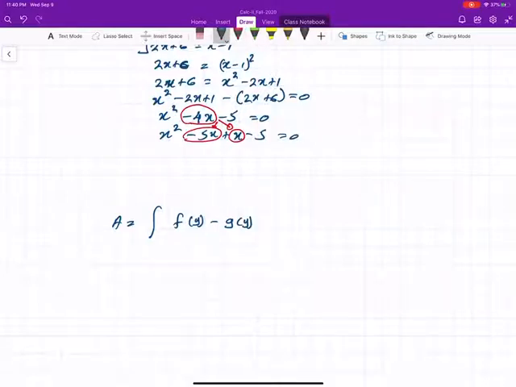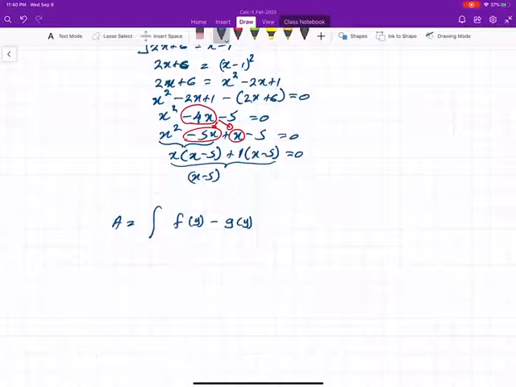Alright, then you just consider the first two terms and then find common factors. x is common, then you write x minus 5, and then next two terms, find what is common. What is common is just 1. So you write x minus 5. And then you consider these two big factors, and then find what is common. x minus 5 is common. If you take x minus 5 out, x will remain from here and plus 1 remain from here. Then it equals 0. This is a shortcut method that I teach in my Calc 1 class.